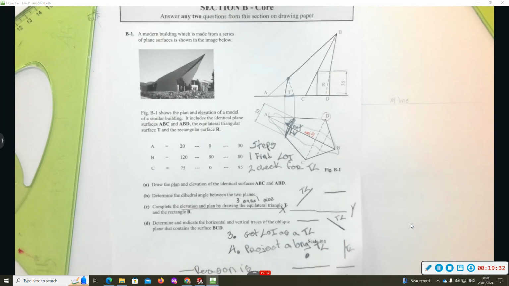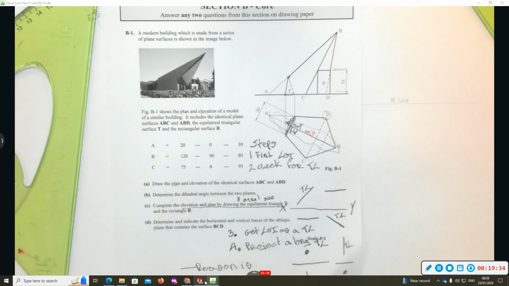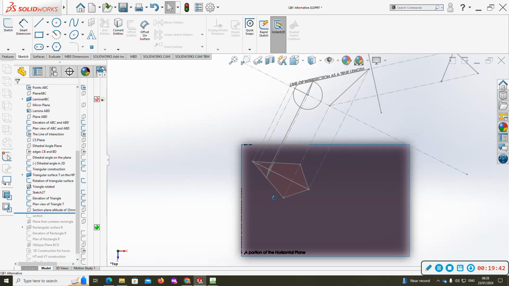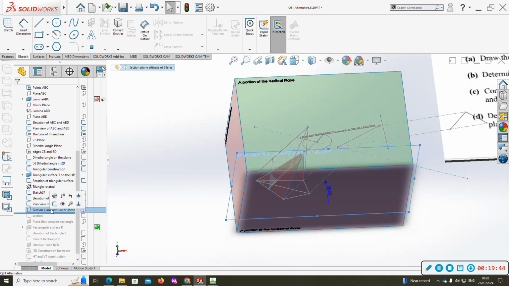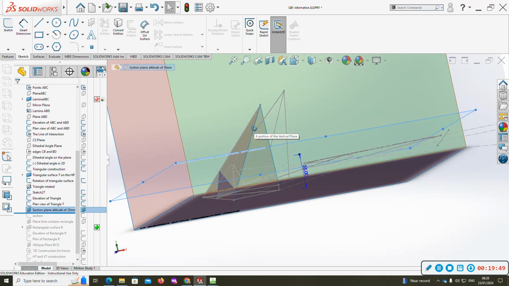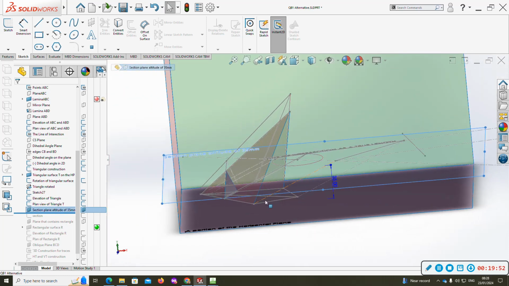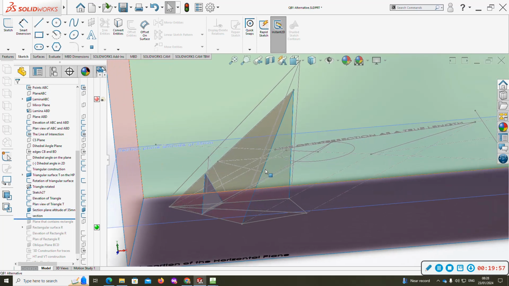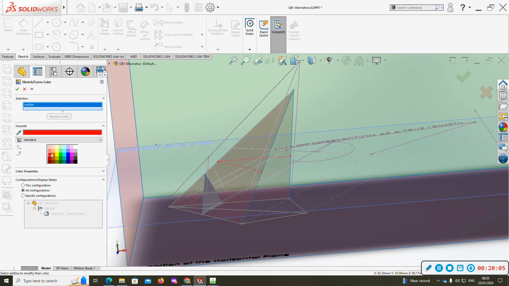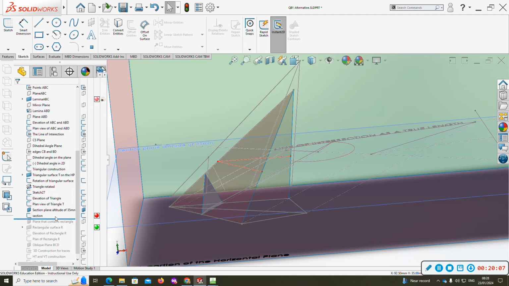Altitude 35 is the next Y line. So, if we go up 35 mil from our base, where it intersects this line here, B to C and B to D, it's going to give us points on this rectangle that you can see right there in red, that's its traces.